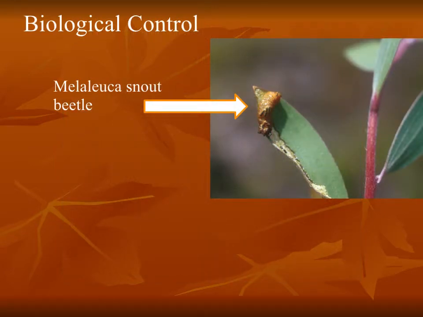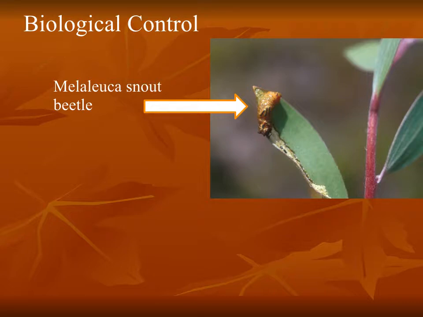Now, we don't have a lot of good biological control of most invasive exotic plants. Part of that is some of these plants are widely related to other more desirable vegetation, whether it's food crops or what. It doesn't really matter. But they did find in Australia a particular Melaleuca snout beetle that feeds exclusively on the Melaleuca tree or the punk tree. Here is the immature. I don't have a picture of the adult. I apologize, but you folks that are online, you can Google that if you're more curious.